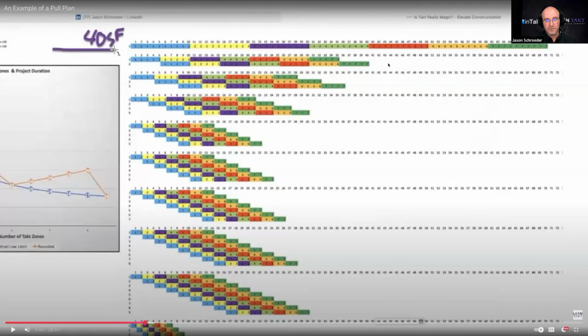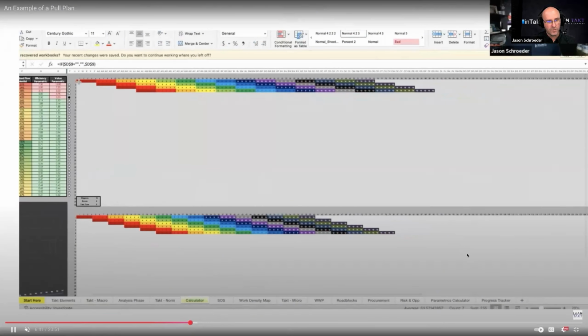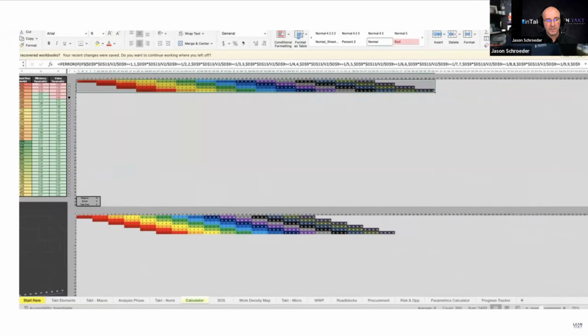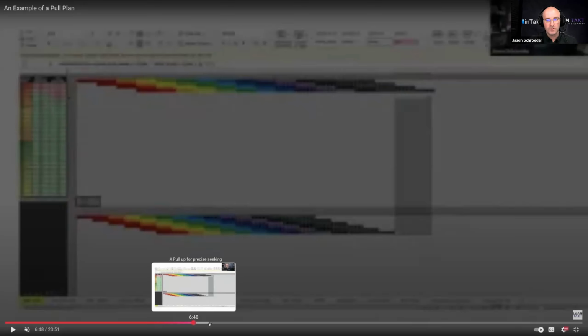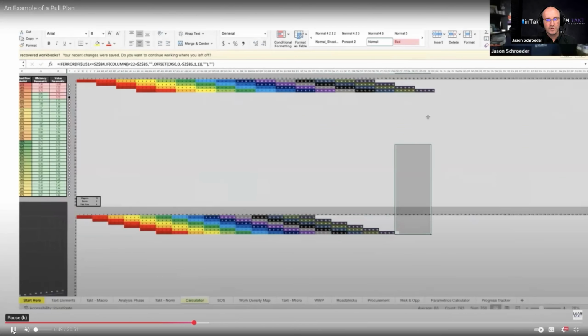You talk to your trade partners about how if you zone it differently in the Takt production system, you can gain or lose time depending on how many zones you have and how big they are. Then when you start, and actually I'll show you this, I was showing the trades, okay, trades, you went to 6 zones over 4, and this was your original duration, and then simply by adjusting zone sizes, we literally gained that much time right there. And they're like, oh my gosh, that's so cool. Nobody's ever talked about that before. We've got to start doing this zone analysis before we do our pull plans from now on.